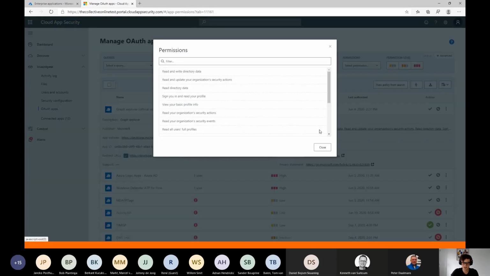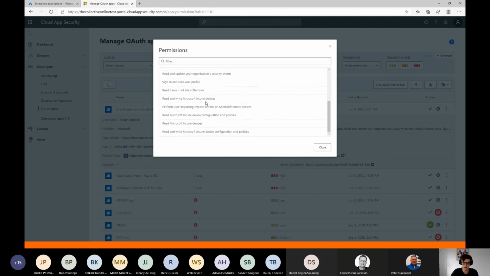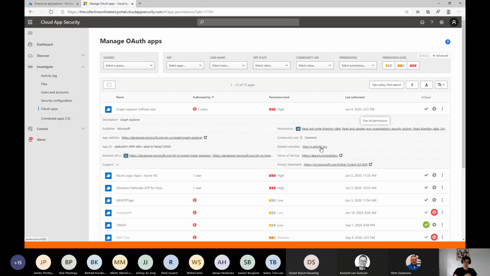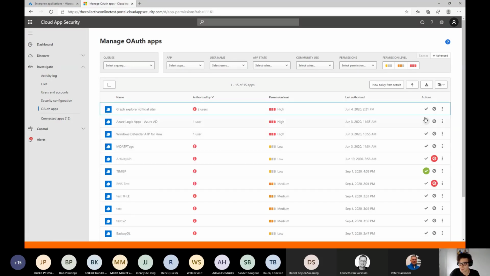We can click on permissions and see, okay, these are the permissions this application has. This is something I advise you to do too. After you have disabled consent, it's important to run through the current applications within your environment and to check, okay, which one might be malicious and would I not want to keep. This is also something that you can use these buttons here for.